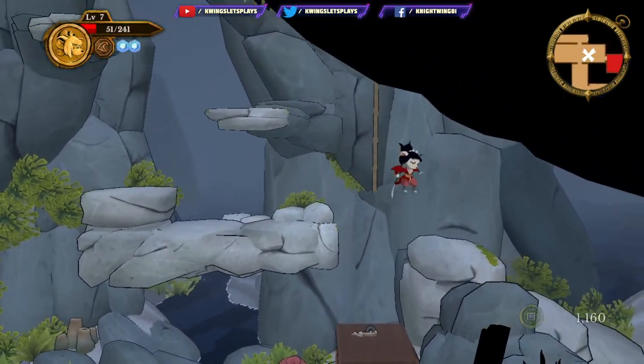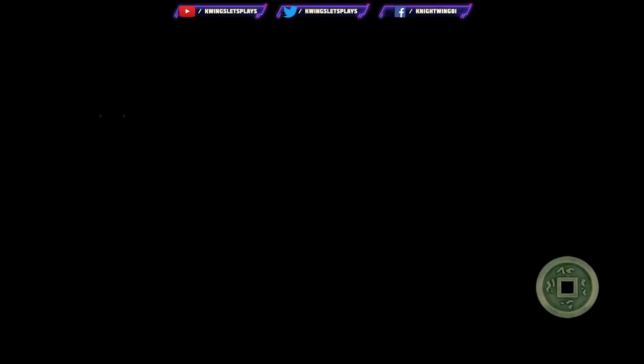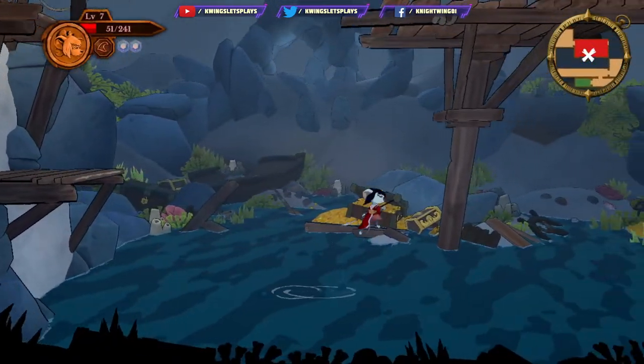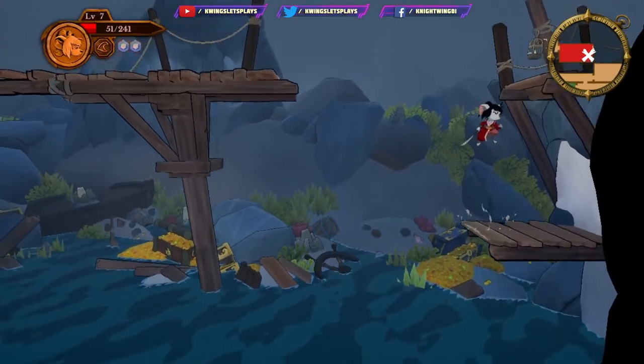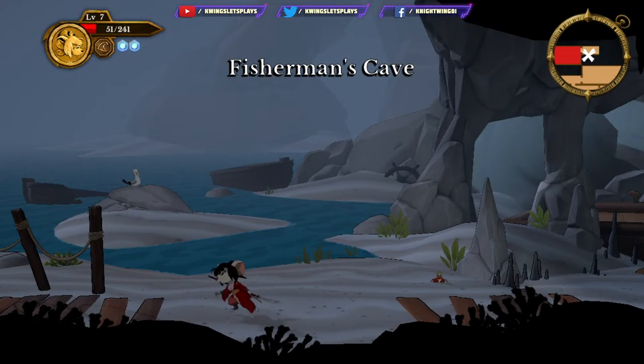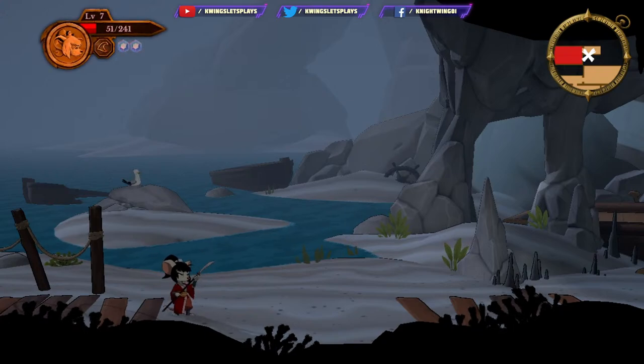Let's go past the fallen crab monster and see if there's something on the other side. Come on, you can easily... Yeah, you can double jump now. You're good. Love how she throws her spear into stuff and uses it to propel herself up. Okay, Fisherman's Cave. This is what we're doing. So the other place was a flying rat's hole, and we don't have a power-up to get through there yet.